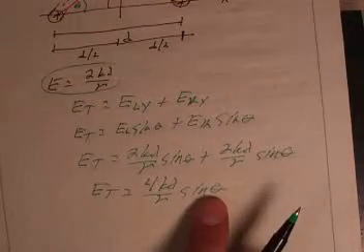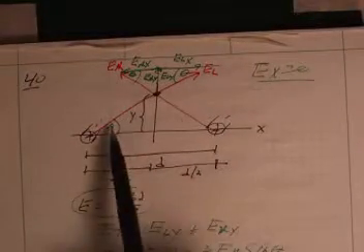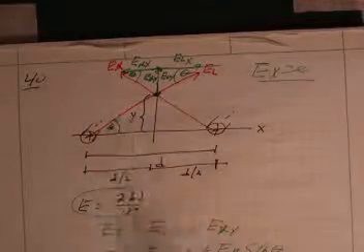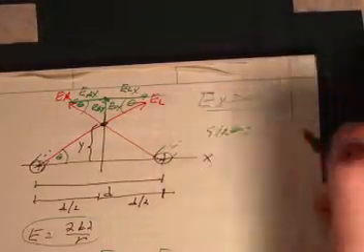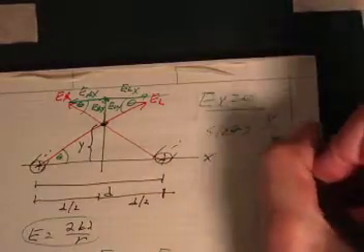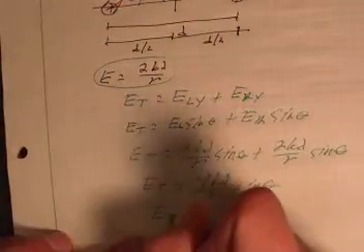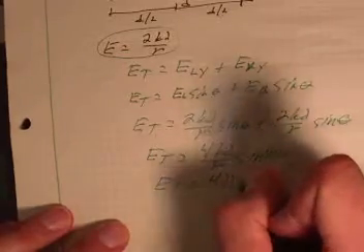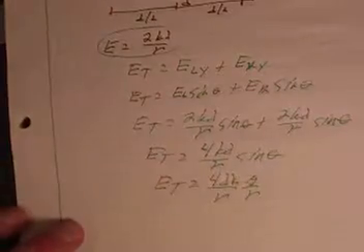We'd like to get rid of the sine now in terms of something into the problem there. So if I look very carefully back at my right triangles, I can see that the sine of this angle here is y, the height of the field point, divided by the hypotenuse here. So I can sort of write over here that the sine of theta looks like it's going to be y over r. And I can fill that in down here. So I get that my total electric field then is going to be something like 4 lambda k over r times y over r for my sine projection in there.